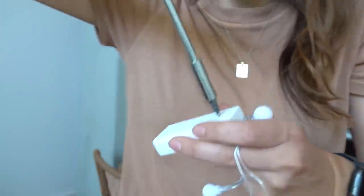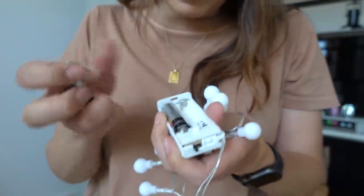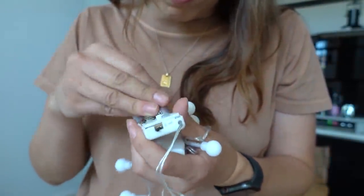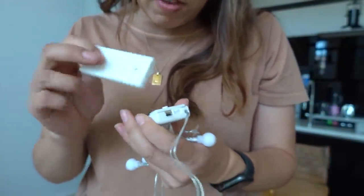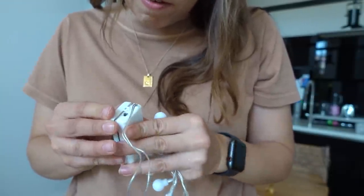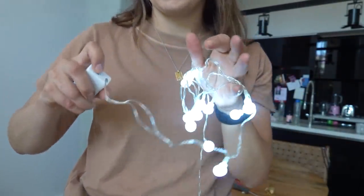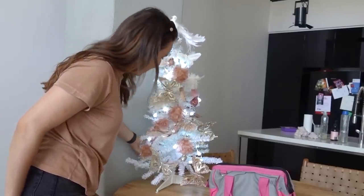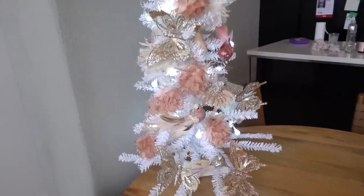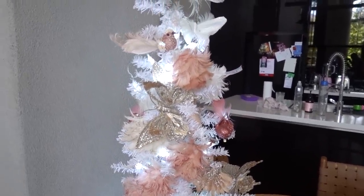Do they really even need to have a screw in this? It still seems intact without it. I just feel like batteries are so old fashioned — when I have kids they're going to be like, 'Oh my God, you use batteries?' You ready? Ta-da! Oh my gosh, they're actually really pretty! What do you think, you guys? Is it pretty? I mean, for a sad Christmas tree, I think it's looking pretty good.